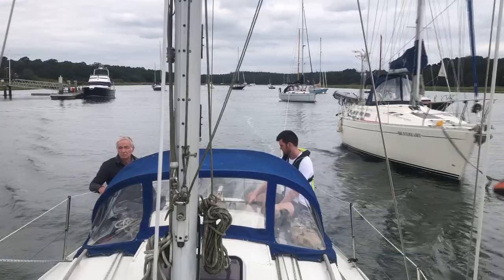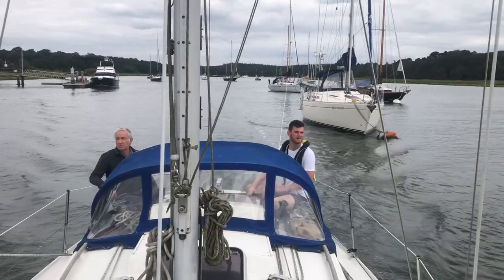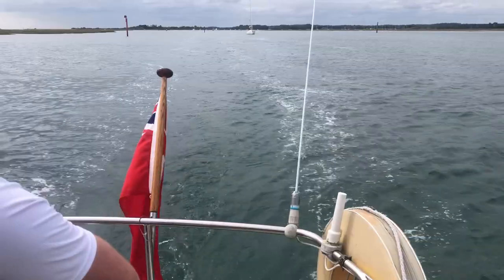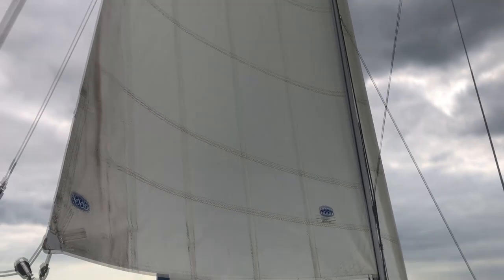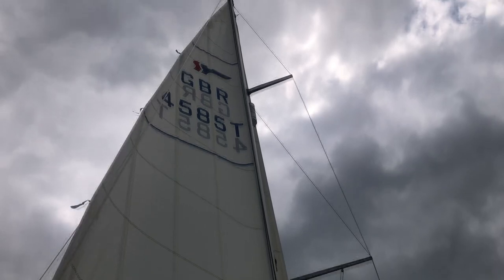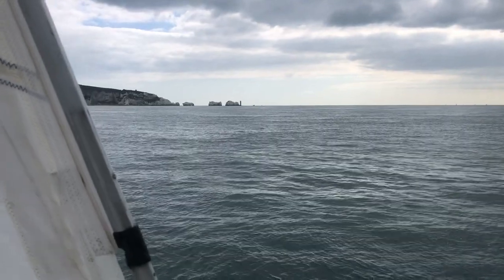Well, after a day of prep, we are ready to set sail. Very, very light easterly winds. There's a big high pressure over the UK, but the boat is looking a lot nicer now after being on the mooring for a number of months. She's all shiny, engine's been checked, water tanks are full, I've run all the electrical systems, done a few little repairs, wind instruments are working, depth's working, and we've all had lovely showers, and we're ready to put to sea.